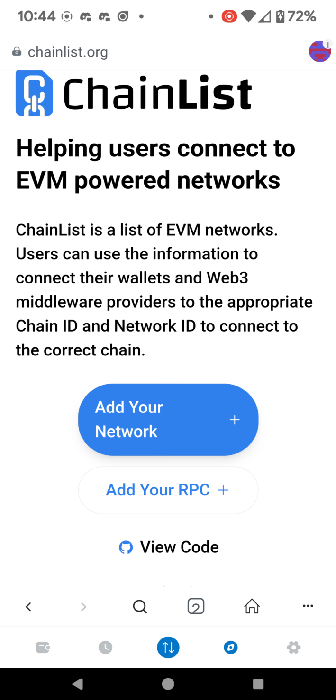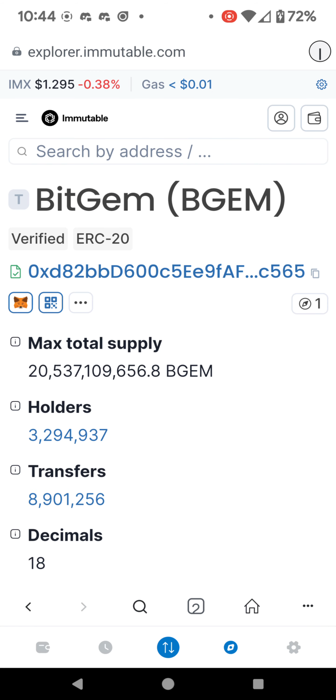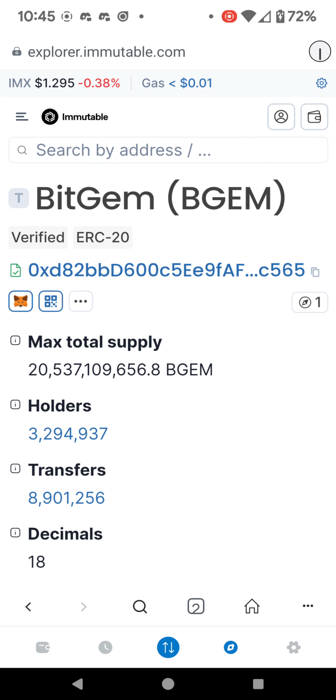In this case, we're going to head on over to the Immutable Explorer, as you can see here, and we're going to find that BitGem contract so that we can add it into our wallet.